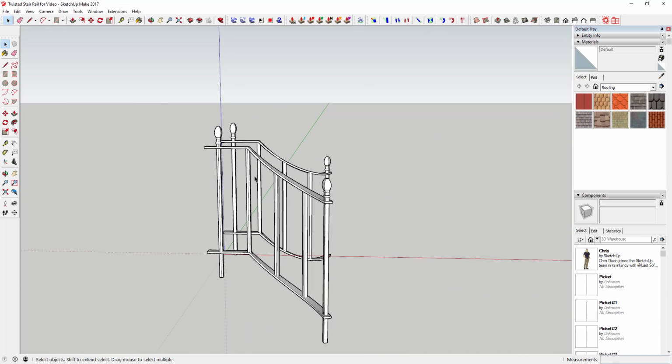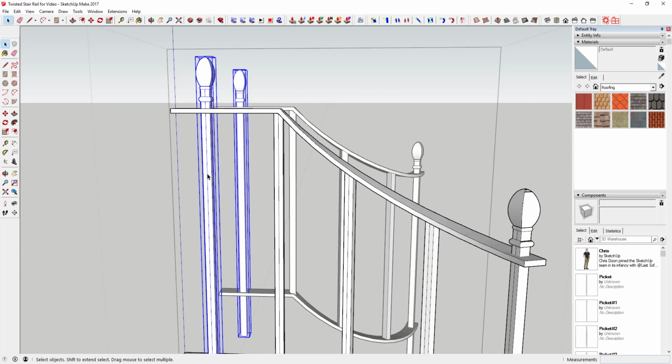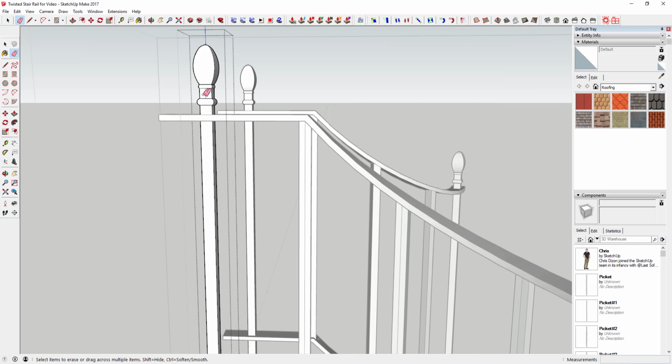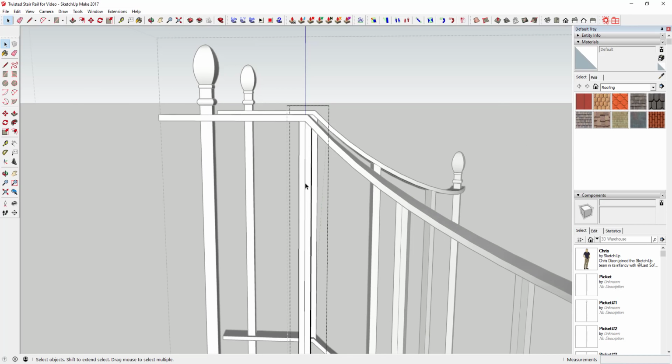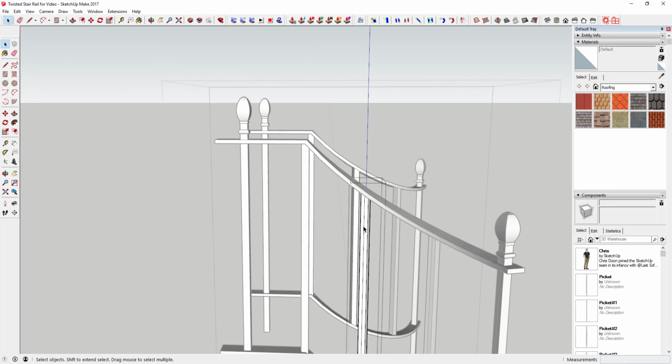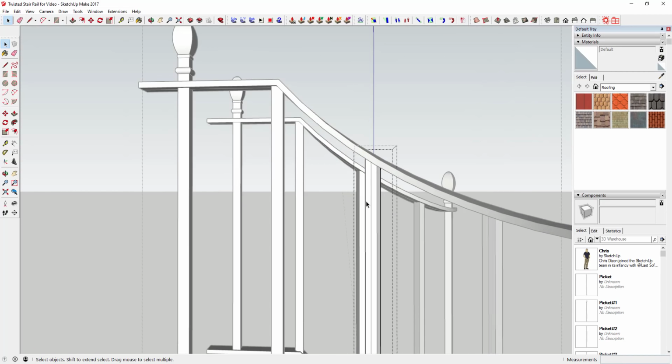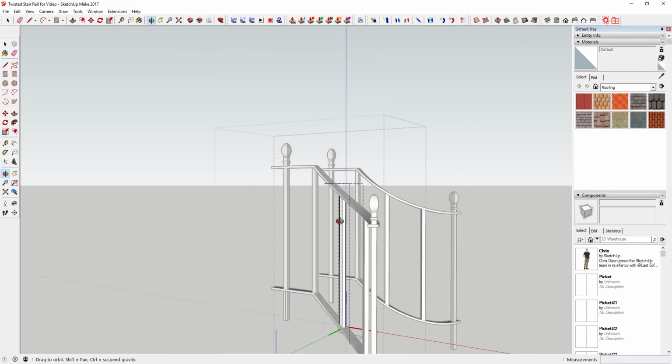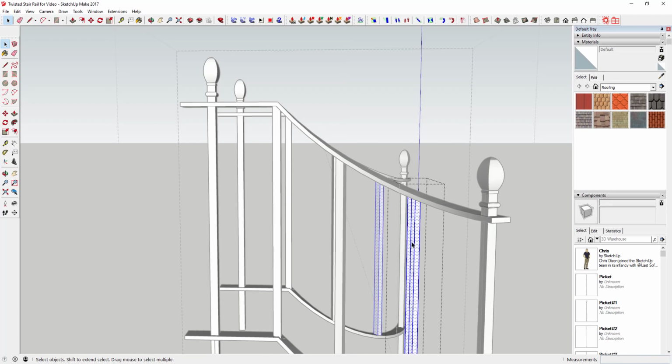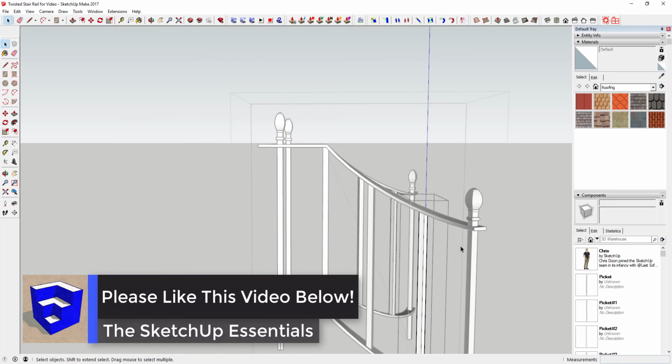And you can come in here and kind of clean up some of these lines if you want to, just make everything look a little bit more complete. But in general, some of those you may not be able to, and you may just want to hide them using the Erase tool's hide mode. That's just activate the Erase tool, hold the Shift key, and then click on that.